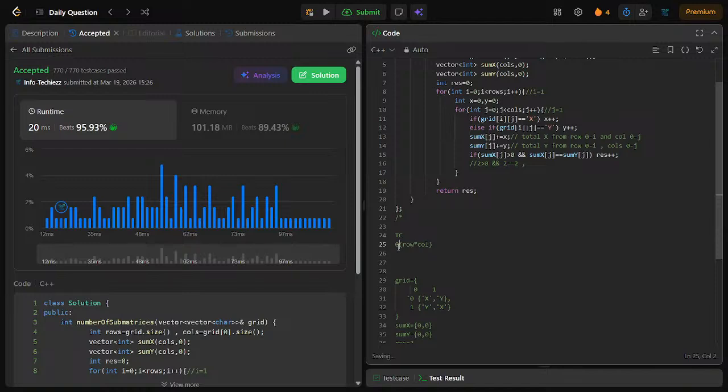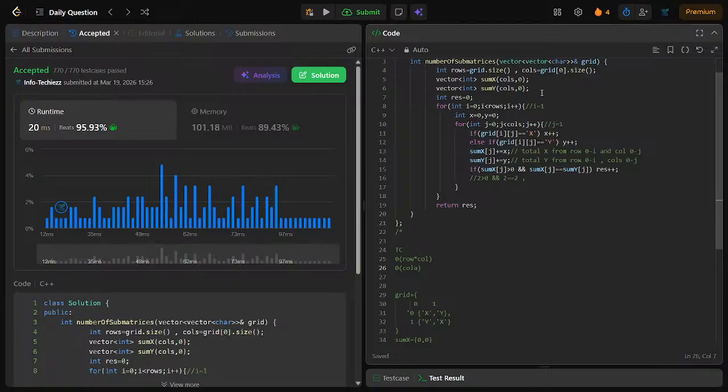Then our space complexity is big O of columns. Why? We are using two vectors, so two arrays of size column. For one vector it is big O of columns, and for the other vector it is also big O of columns.